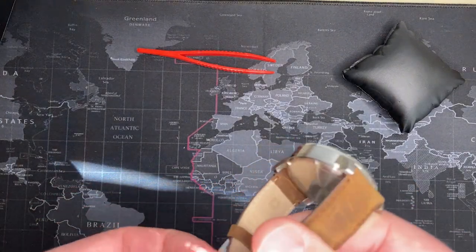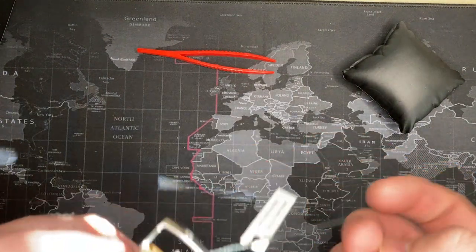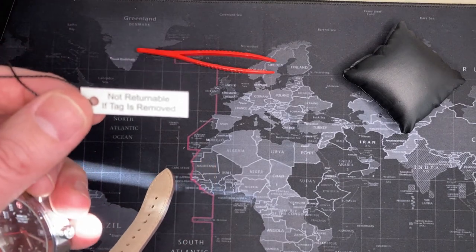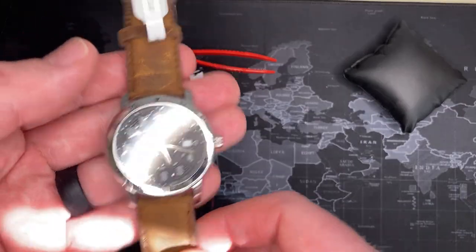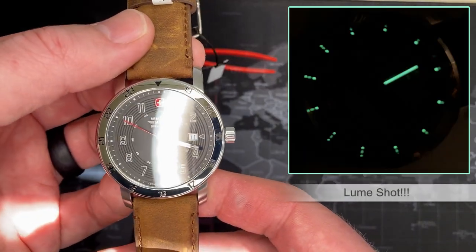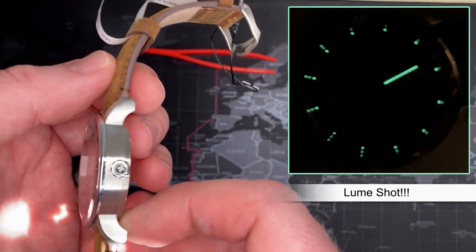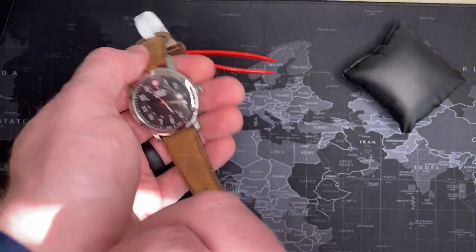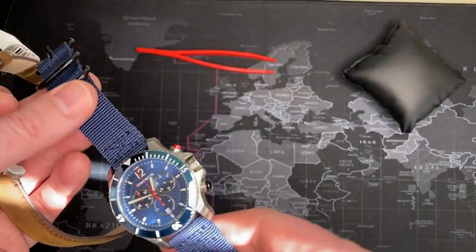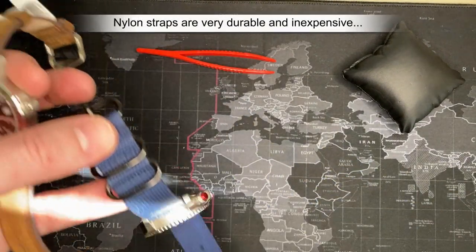Of course, if I remove this tag, as you'll see, then I can't return it. But I have no intention of returning it. I usually keep most of the Vengers that I buy because I really do like them. And I'm going to get this stuff off because I am keeping this one. It's a very stylish look — I really like this watch. This is the Roadster series, and you'll notice the case style. I'll take mine off. I always really like, honestly, I like these nylon straps. And I don't want to deter too much from it, but these nylon straps are fantastic.